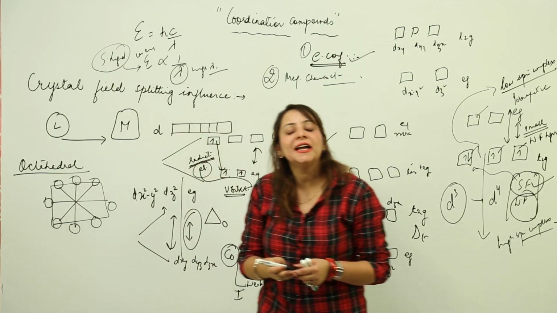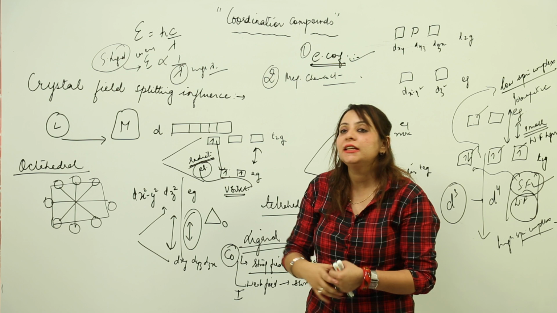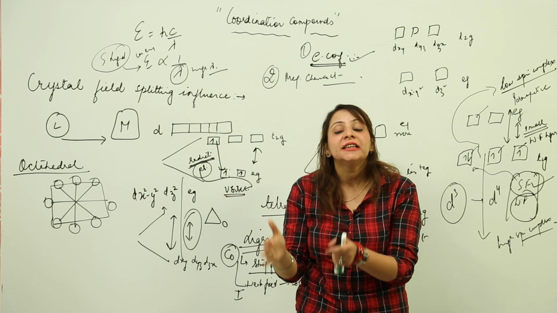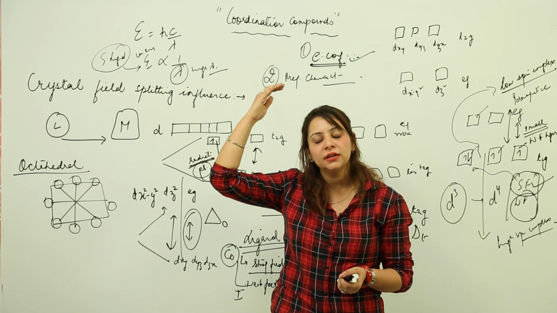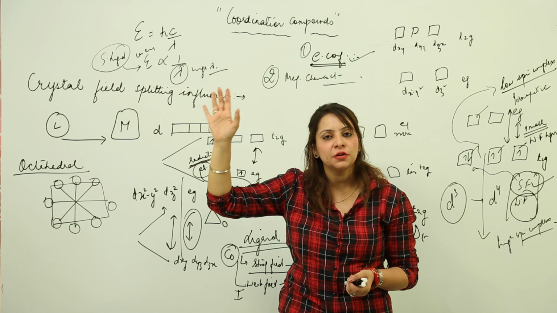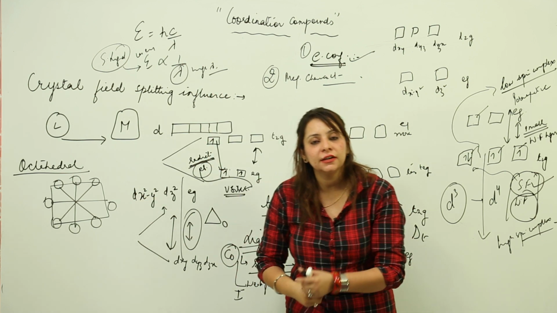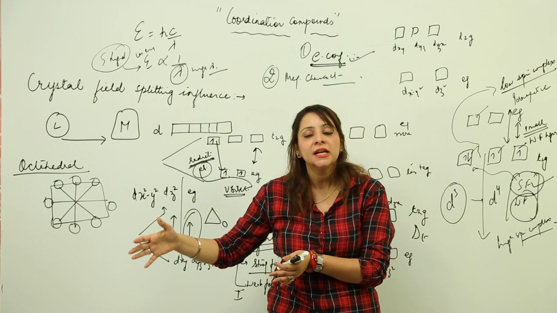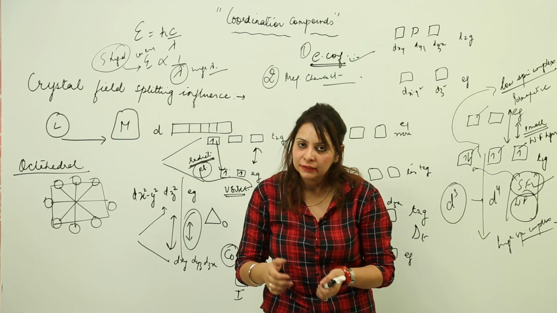So if the ligand is weak, there will be more energy and light of shorter wavelength can be used, and that wavelength corresponds to the visible region. That visible region can cause the excitation, and the electron jumps to an excited state, remains there for a certain period of time, and then when it returns back, it emits the energy absorbed by it, which falls in the visible region, that means 400 to 700 nanometer. That is why the compounds are mostly colored, right.